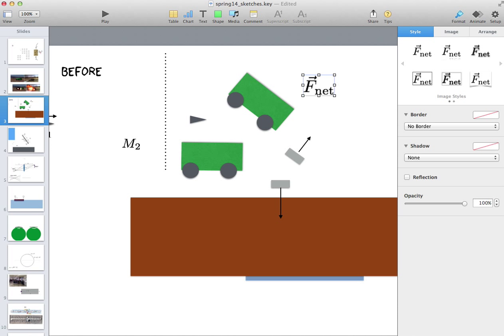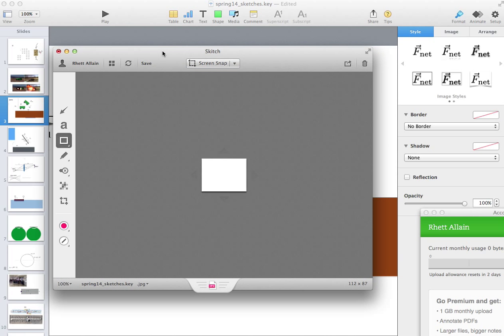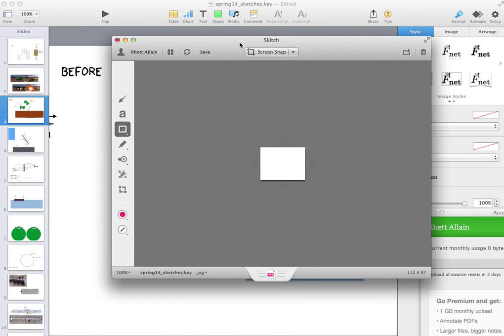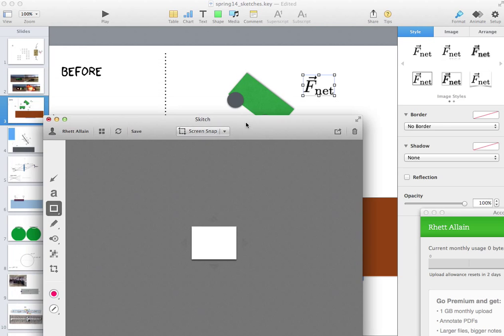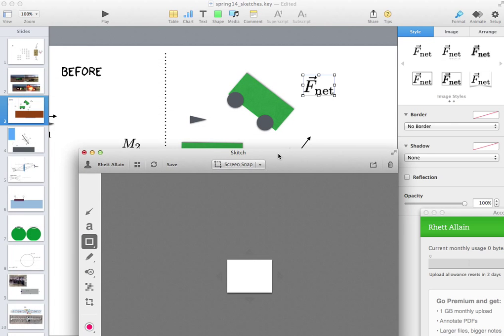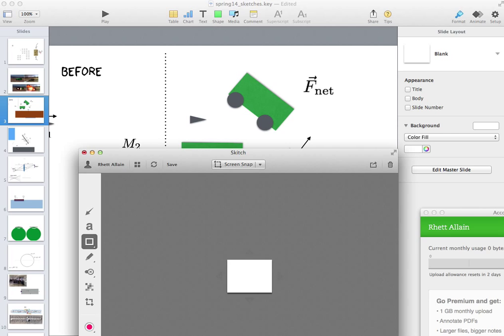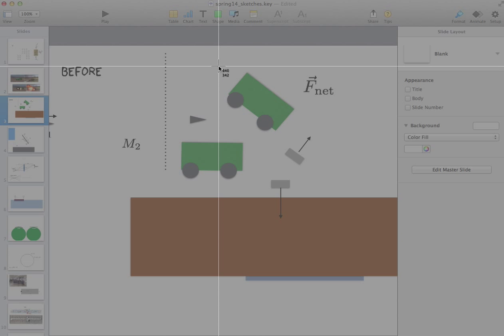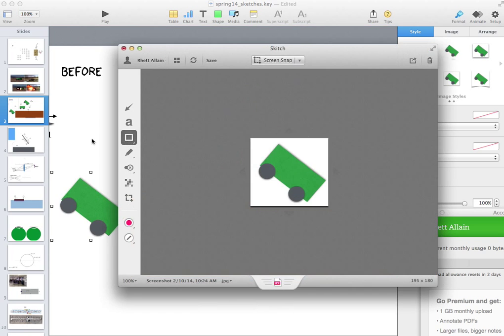The other really important tool that I use is Sketch. Sketch is a screen grab tool. There's multiple ones out there, but it's surprising how useful it is. In some cases, let's say I'm trying to decide what to do. Sometimes you may want to make this a picture and it's easier to edit. So if I go to Sketch and I just grab around that, then I can capture it and then I can drag it back into Keynote.